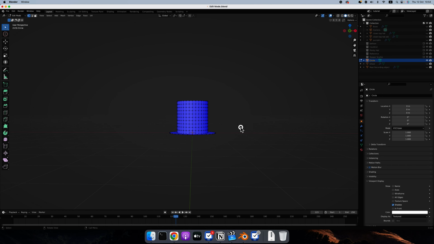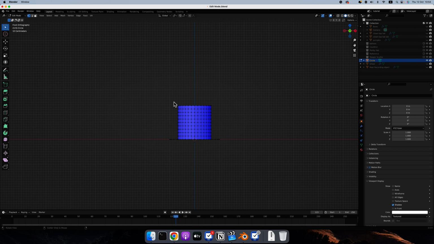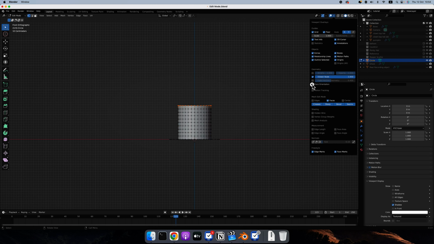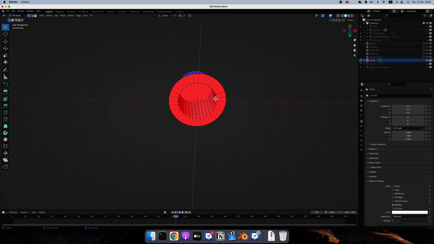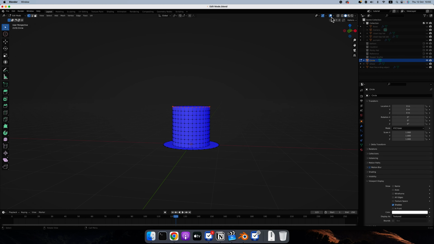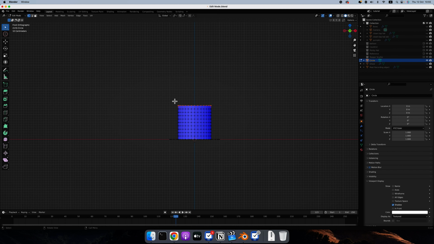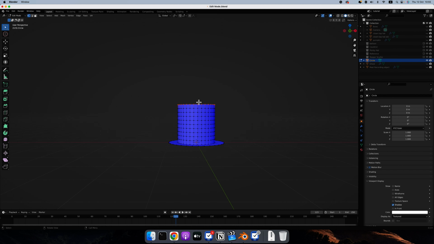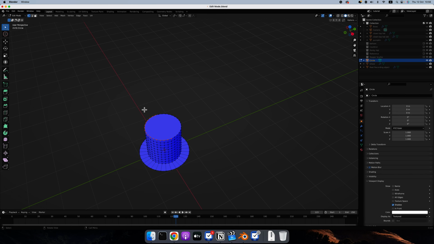Let's edit this a little bit more. I will hit Option Z on the keyboard to make it X-ray mode, because if you select with no X-ray mode, also my object is blue, is because I have face orientation on. Just because whenever I extrude, I sometimes flip the normals and I have the reds outside when you should have the blue on the right side. So yeah, I will keep it on just because I need to see it. So if I have front view, then I just select like this. I look, it's not selecting the back edge.